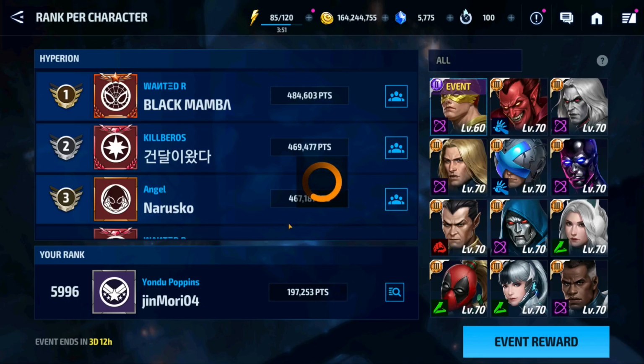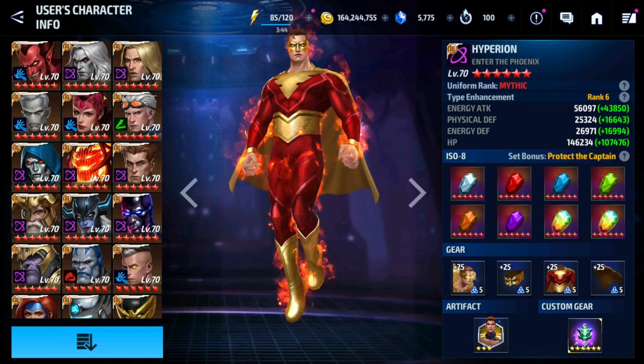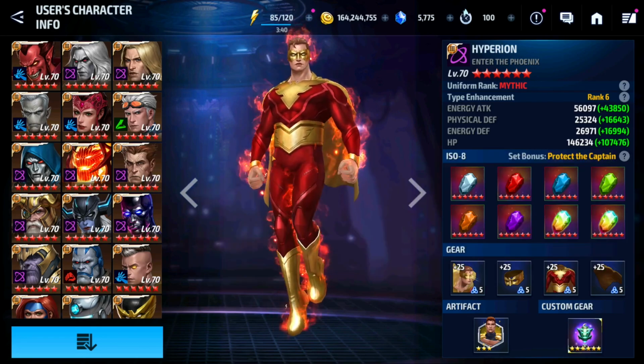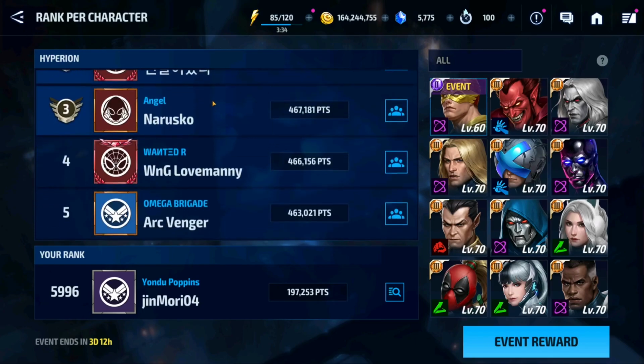You have to be careful with the rankings sometimes in here, because looking at some of the characters, people get really weird about things and they're just trying to basically get their character all the way up there. Like a CTP of regeneration, are you just throwing it because it's a brilliant CTP? It's weird sometimes when you look at those.